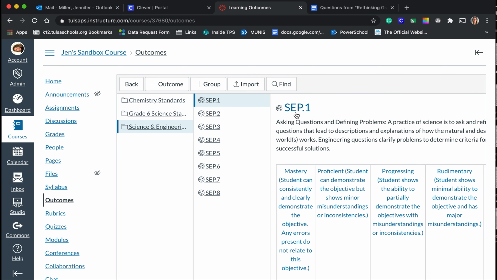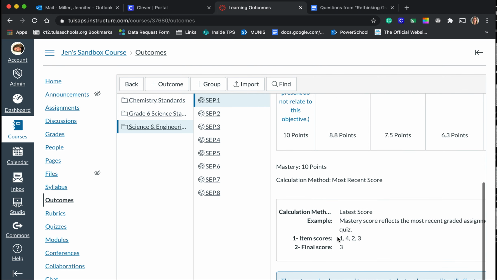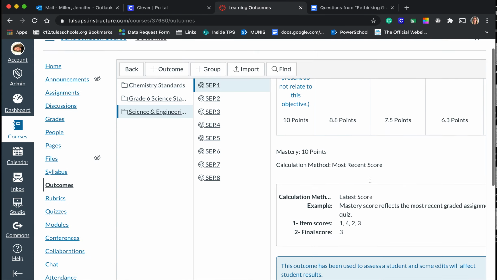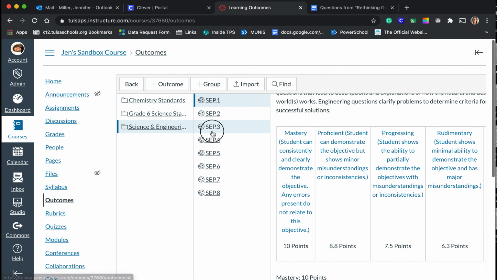It tells me what exactly the science and engineering practice is, and built into this is the grading for understanding rubric. It has the levels of understanding in there, and you'll see that everything is out of 10 points. That is on purpose because every standard, I've just weighted them equally because we shouldn't weight one over the other. So every standard is going to be worth 10 points. That's arbitrary, but it is easy to work with and it's consistent. You can actually click through and you'll see all of these.